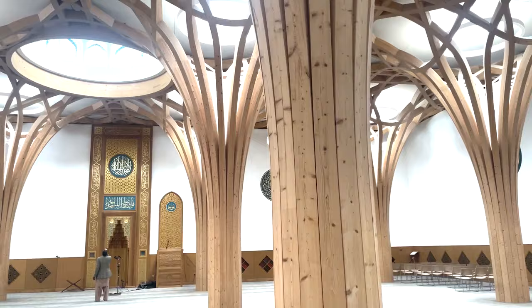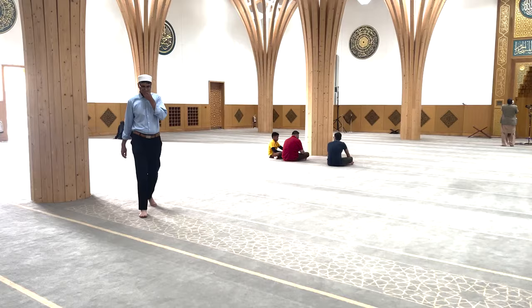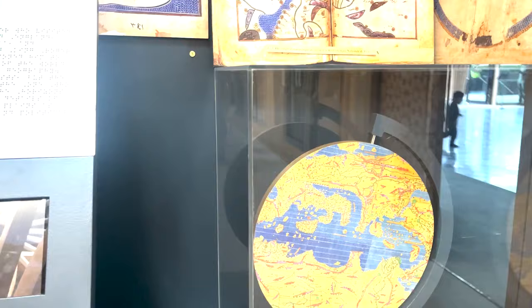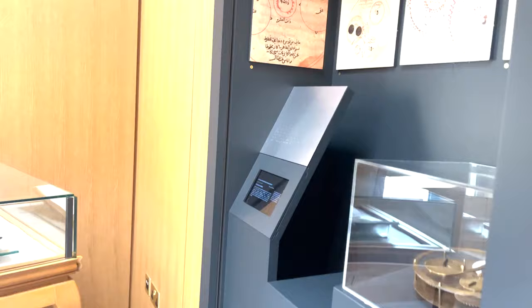The defining feature of Cambridge Mosque is its timber structure. The columns of the trees reach up to support the roof in an interlaced octagonal lattice vault structure, just like nearby King's College Chapel. The timber is sustainably sourced spruce, which has been carved and laminated. Roof lights are located above the trees, and the octagonal geometry has a strong symbolism in Islamic art, suggesting the cycle of inhalation and exhalation, the breath of the divine. You enter via an Islamic garden before passing through the atrium, preparing to move on to the prayer hall. There is a bus stop right outside the entrance of the mosque, and also ample parking space available underground.